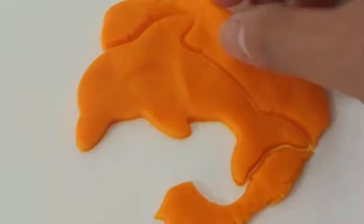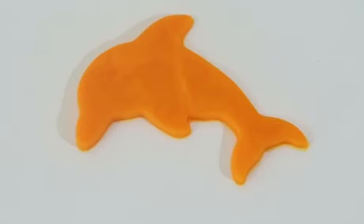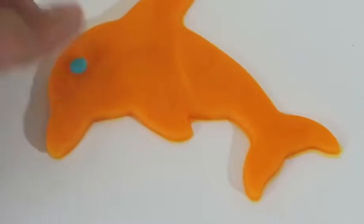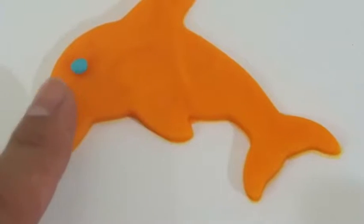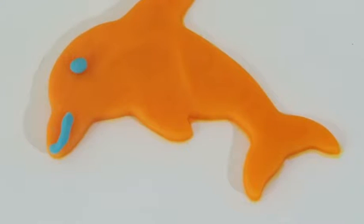Let's start assembling our burger. We have our bottom bun, lettuce, cheese, our patty, more cheese and more lettuce, tomatoes, onions, and we'll top it off with our sesame bun.